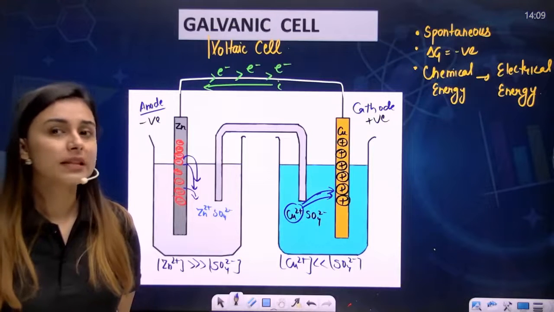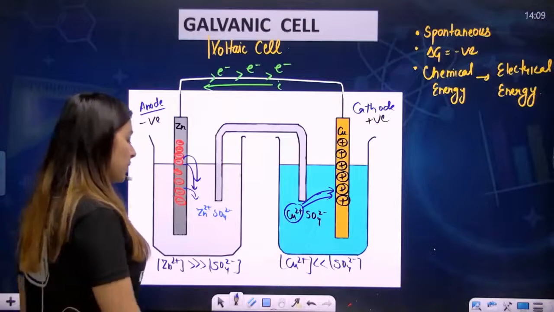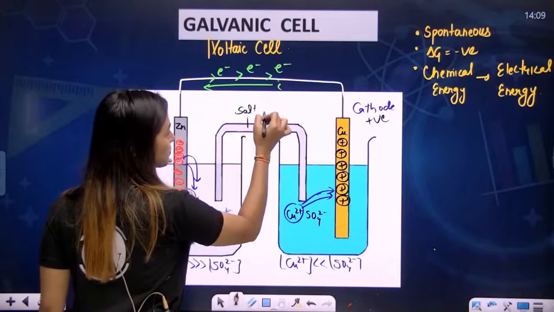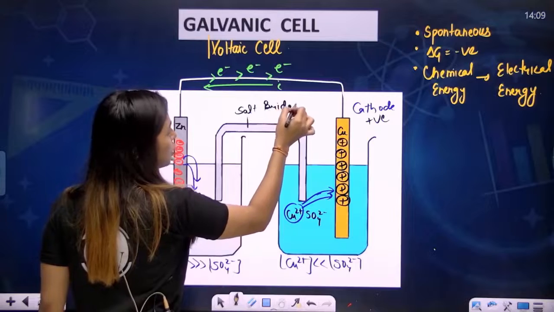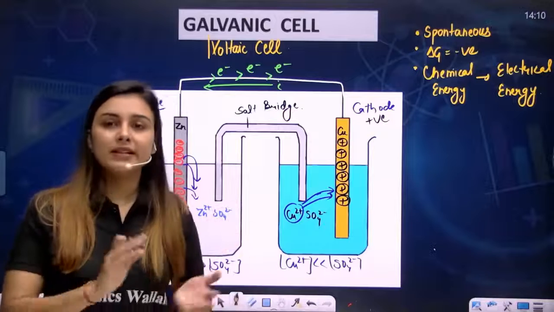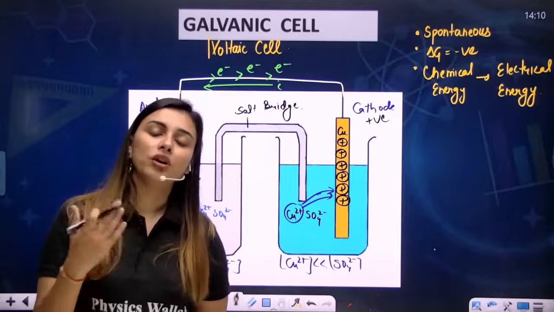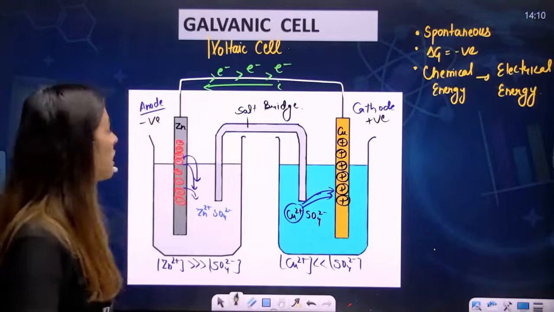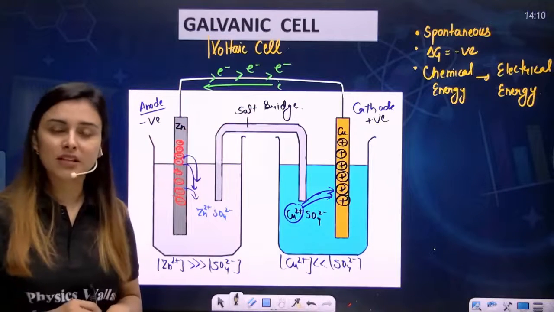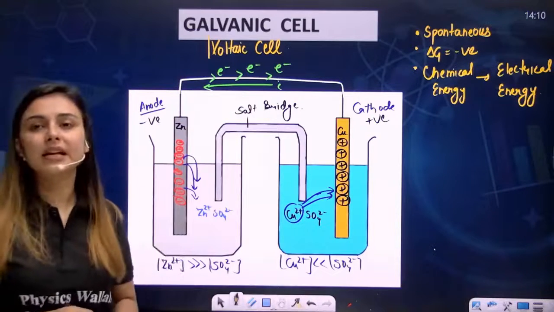Now, how are we going to solve the situation? What we do is we connect these two solutions by what is known as a salt bridge. What does salt bridge do? Salt bridge, my dear students, actually helps both of them to neutralize, and that is the way we keep the galvanic cell moving, right? So this is how salt bridge comes into play. I hope it is clear with you. Perfect. So this is the whole setup of your galvanic cell.